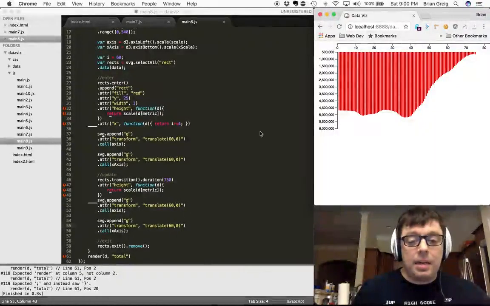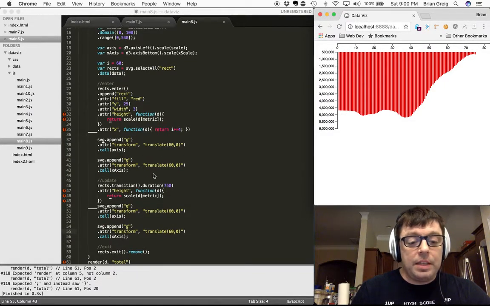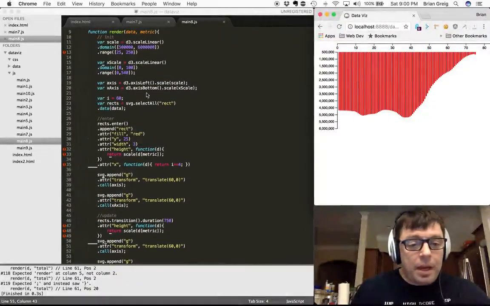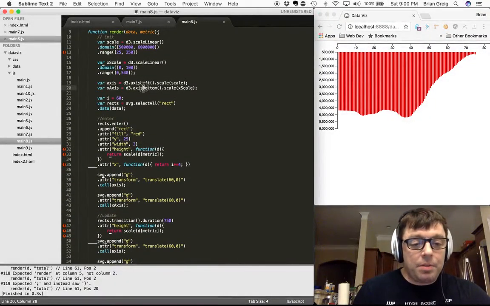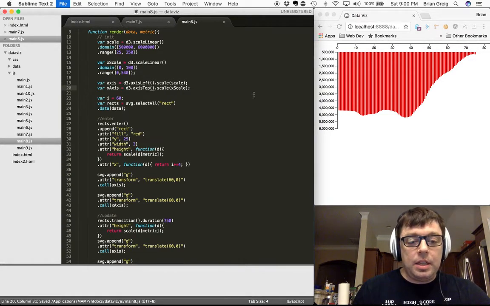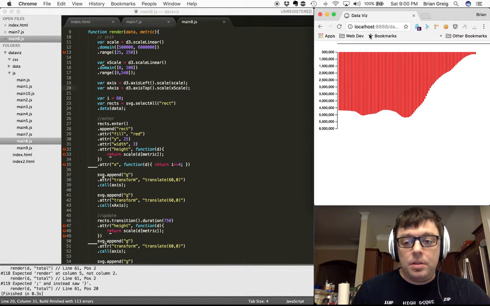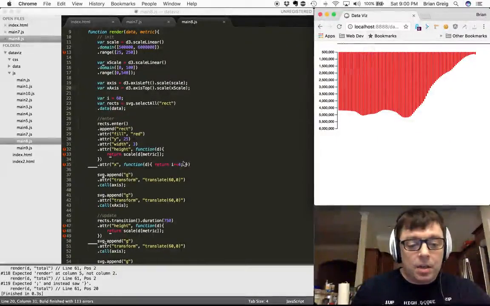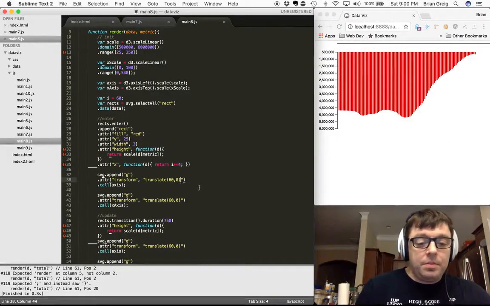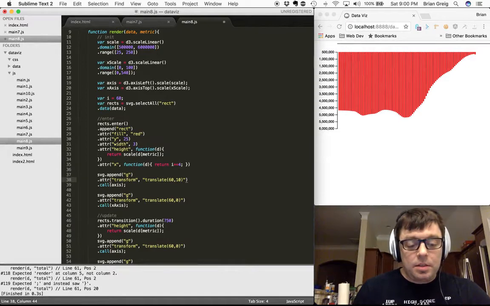But that's actually not where we want it. If we did want it up here, like I said, we can use some of the different function calls for how the axis is being represented. If we were to change this, instead of axisBottom, we called axisTop, well, it gets cut off. Let's just move that down a little bit. Let's just say 10.